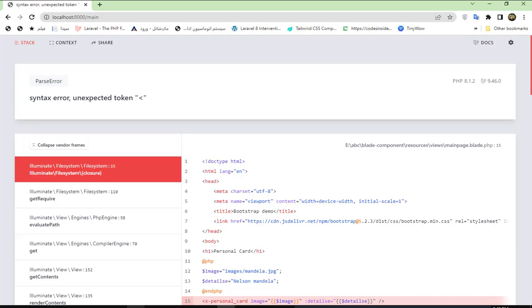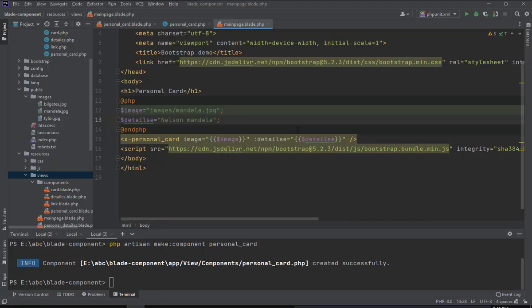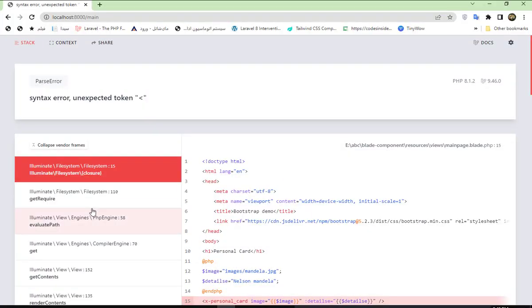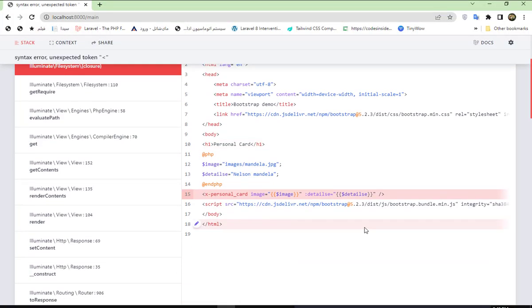Let me go back to the VS Code and see where the error is. Personal image. Let me resolve this personal image. Details, $details.